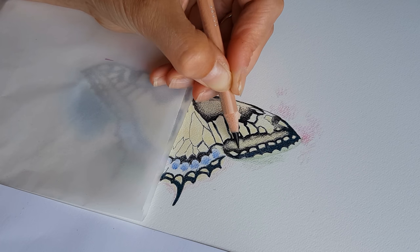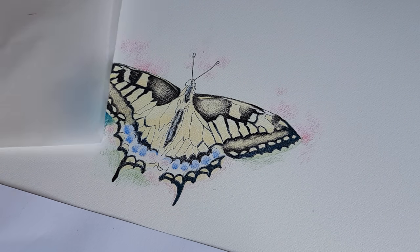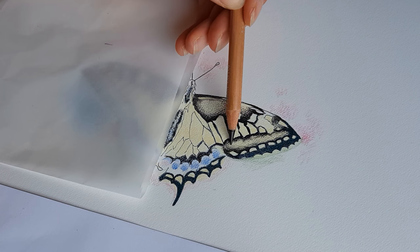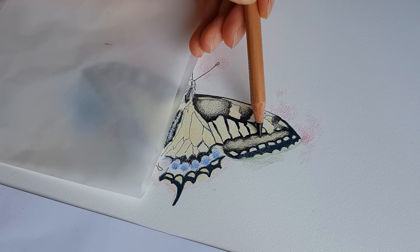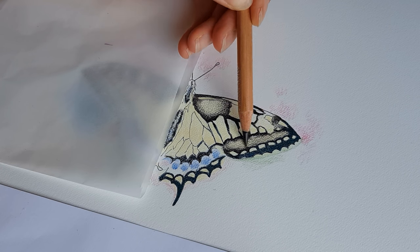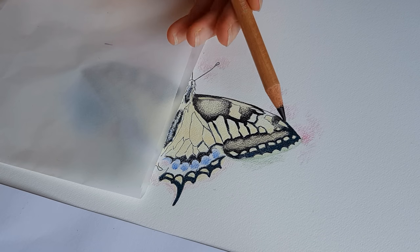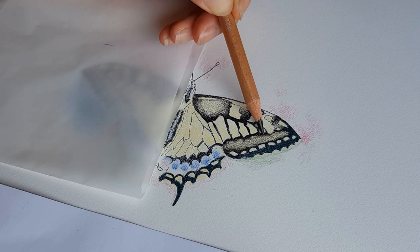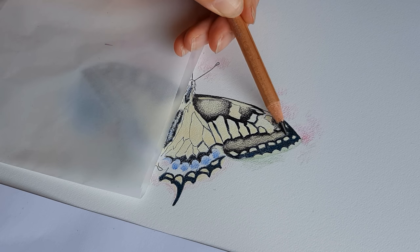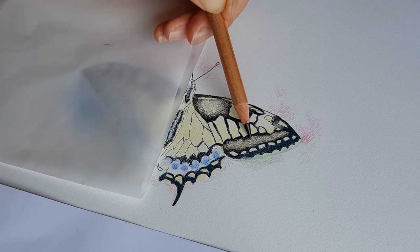Now I keep a light touch. Yeah, going back to the Castell Earth. And as you can hear, there's quite some texture on this Strathmore 500 series paper. I think I will take this paper with me on vacation because it should work very well for mixed media, so I think I'm going to try that. I can use it then for anything.